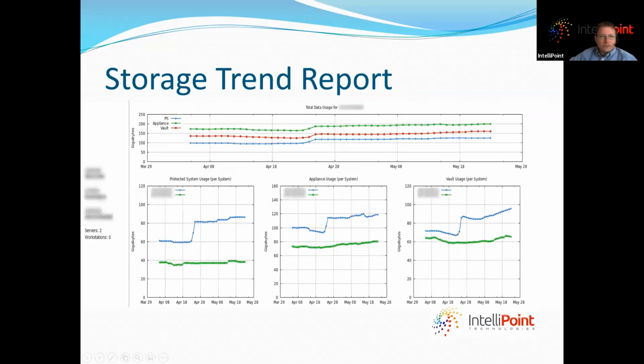All right, so here's a storage trend report, and this is kind of fun to watch. This is something we look at to see, are you outgrowing your BDR? Or is it running along where we thought it should be with size growth? If we start to see that growth get up above a certain number, we'll start contacting you to say, hey, we either need to upgrade the drives that are in your BDR, or maybe we just need to put in another BDR because your BDR is overloaded now.